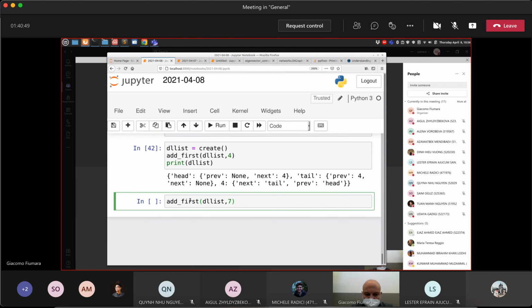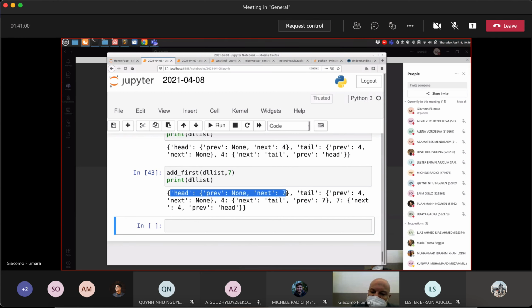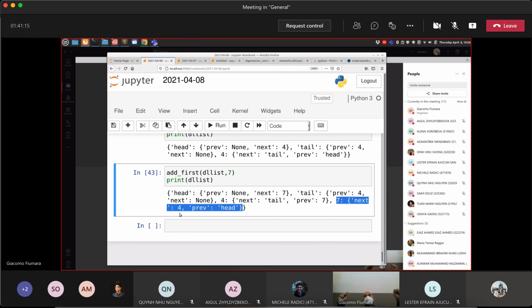Seven. Print. Okay, so now head has next 7. 7 has as previous head and next 4. So now the list reads head, 7, 4, tail.